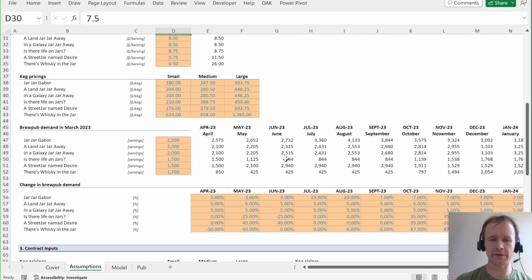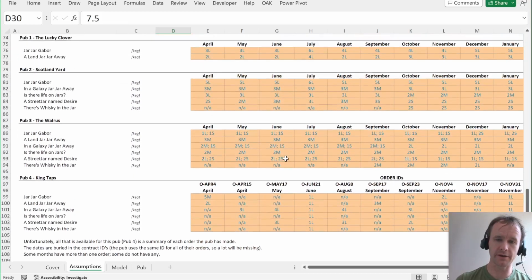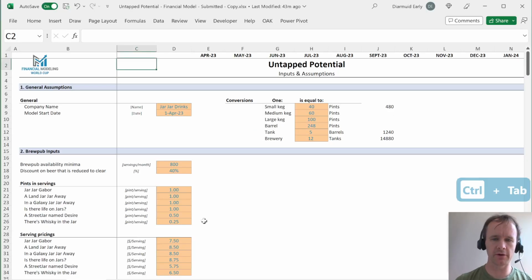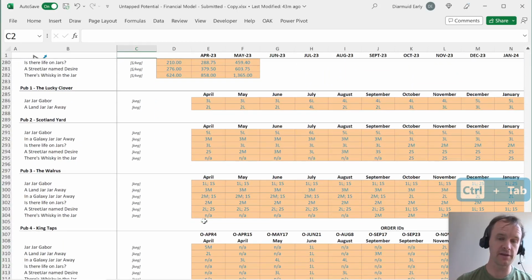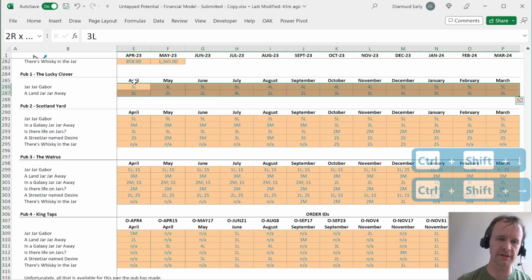So 2 main twists in this. One was how to model the optimization, and the other was how to work with this sort of messy pub demand data. So I'll give you a very quick tour of what my model on the day looked like. Key theme here is it's going to be considerably larger than what I'll show you today.